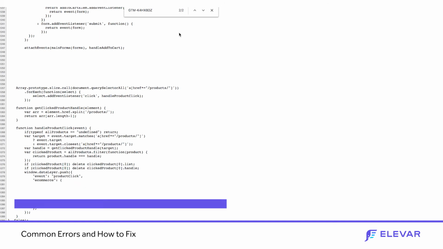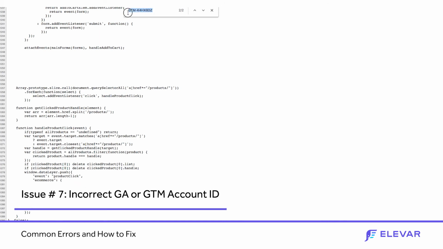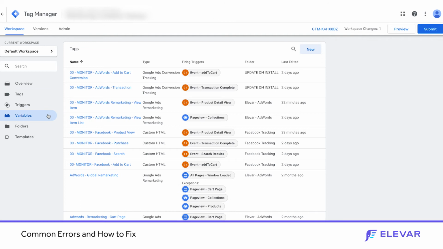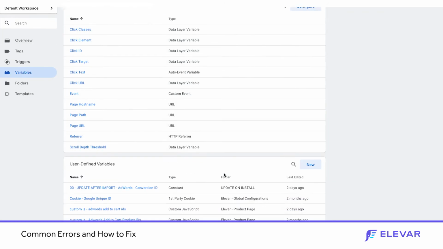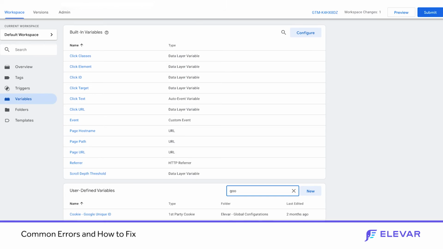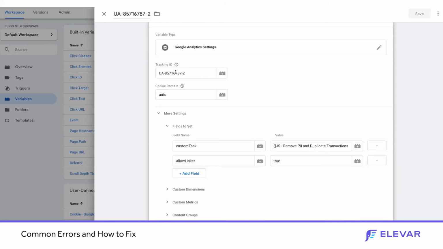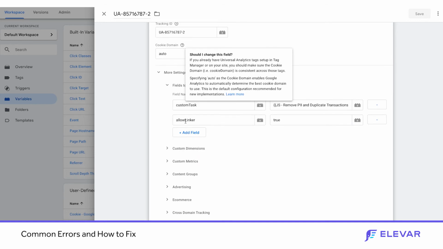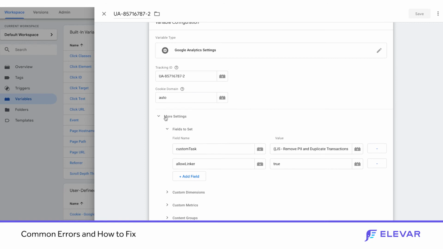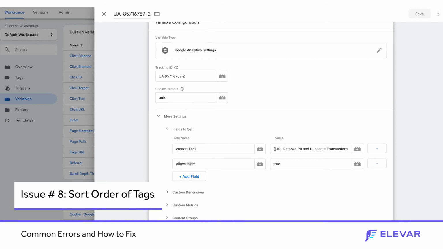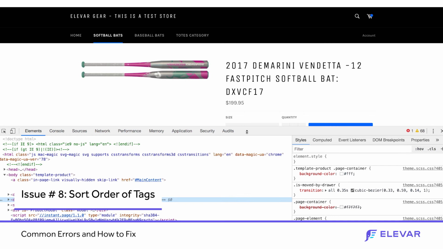While we're in here, there's another common issue that we've seen. It's the incorrect GTM container ID, or if we actually go into analytics and you're using an incorrect Google Analytics property ID. Sometimes you might have a staging property or potentially different geo properties. The tracking ID here, we've seen this be the wrong ID, or it's set to like a dummy account ID. It's attached to multiple events, but that data ultimately doesn't make its way to your analytics account because it has the wrong tracking ID.